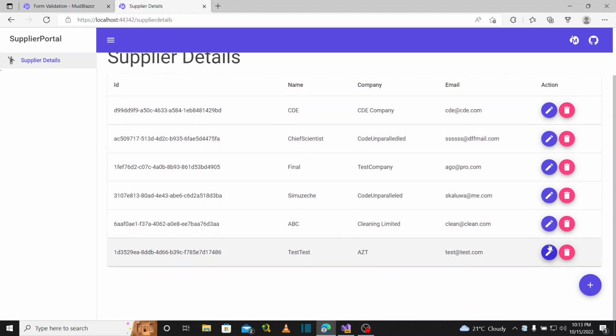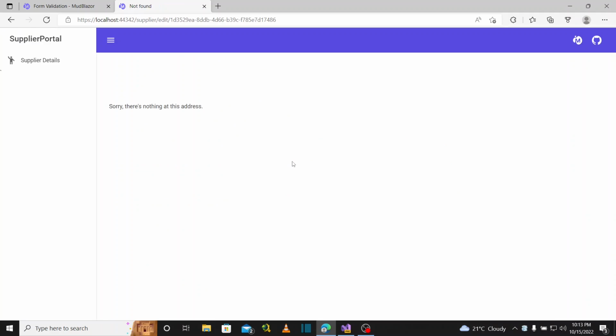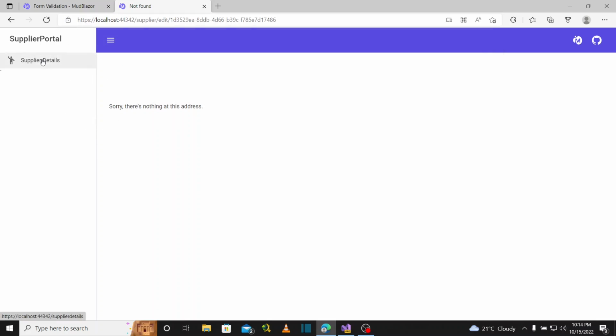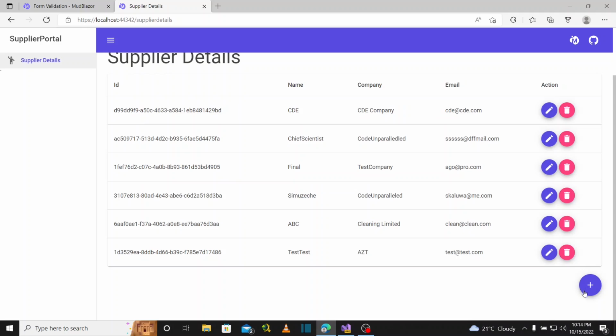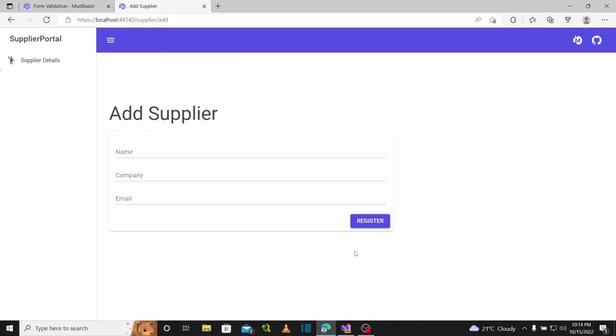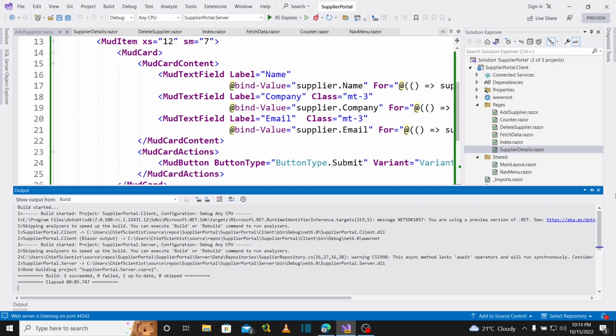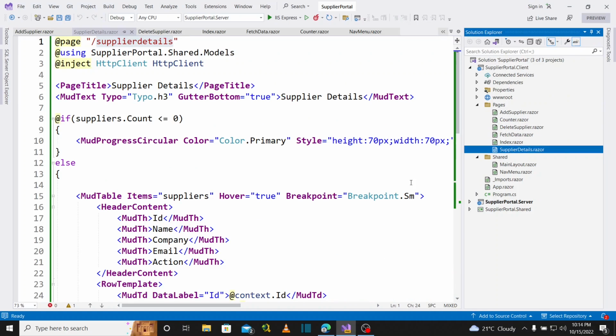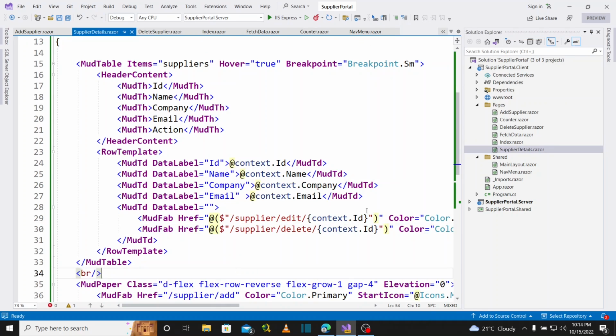And I'm gonna get the test again and try to edit them. But when I click edit, something happens. We don't go there. But if I go back and click add, we go here. Now the thing is, it's not taking us there because we haven't told it to take us there. Because all we've said here is, well, when somebody clicks add, take them there. But if somebody brings in supplier data, if somebody brings in edit, it doesn't know how to handle that.